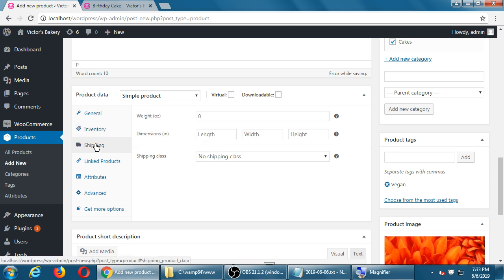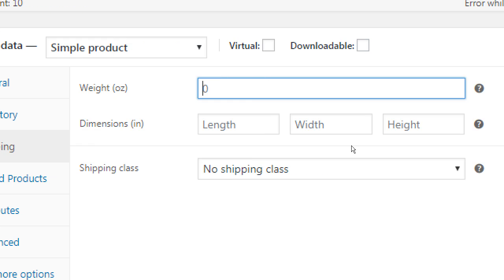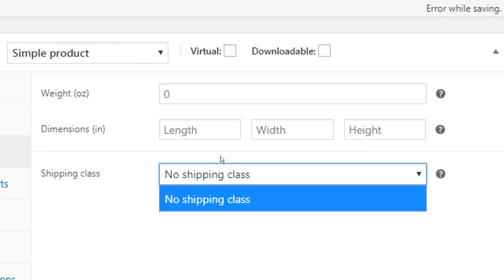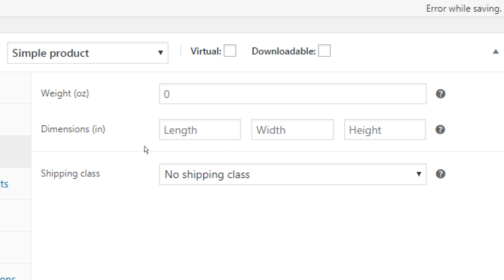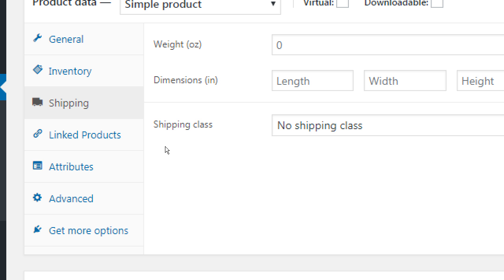Shipping, we won't deal with that just yet. But notice, here's a spot to type in the weight and dimensions, and what it's tied to regarding how much it will cost to ship. That's a little more complex, so we'll get to that a little later. But notice it's pretty detailed, because when you buy an item off of Walmart.com or Amazon.com or Target.com, behind the scenes they have to manage all of this, and they get charged by the post office or UPS or FedEx or whatever to ship your stuff. There's a whole complex system based on weights and distance of how much it costs. So we won't change this just yet, but notice there is a whole section on that if you are selling products that have some sort of weight that you need to ship.